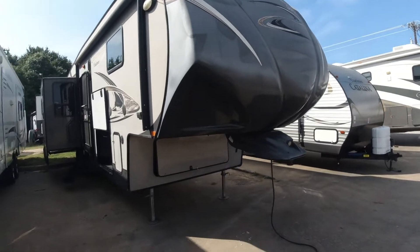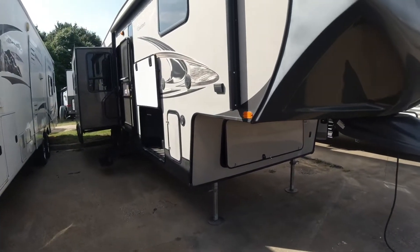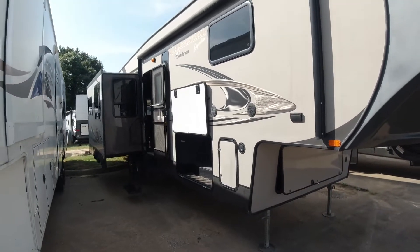I've got three total slide-outs, with opposing slides that open it up nicely. If you're looking for something that's not going to put a strain on your pickup and still give you the amenities and size of a big fifth wheel, it's a nice choice. This is a Signature Chaparral, and it is a four-season unit — use it any time of the year.